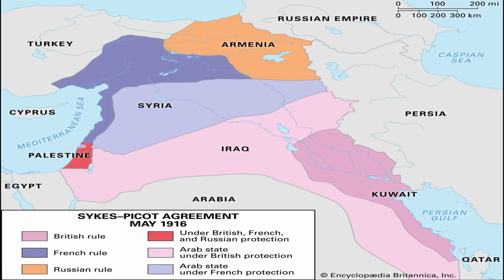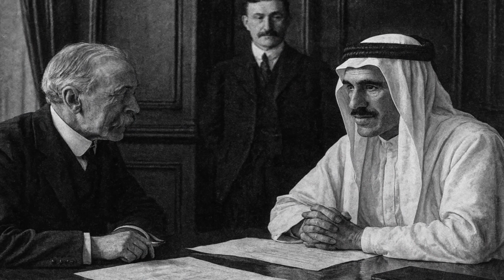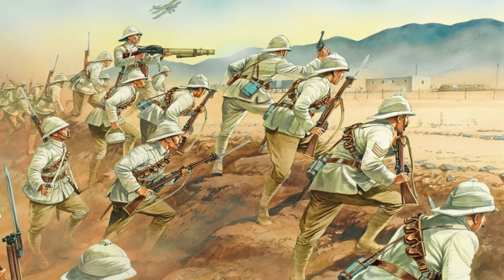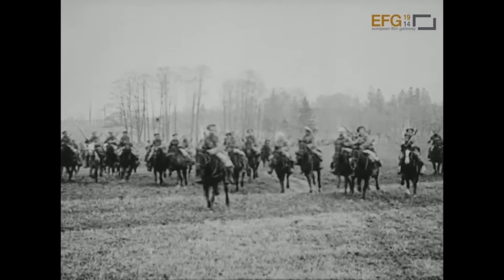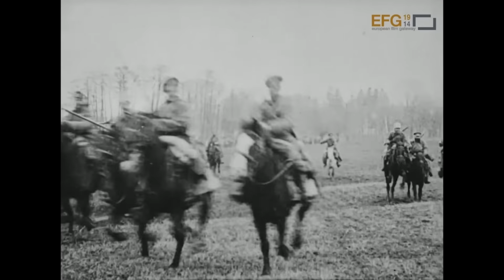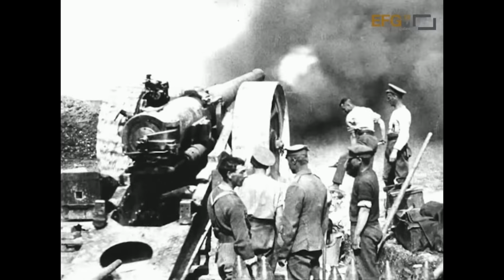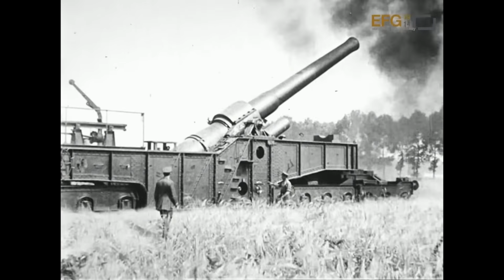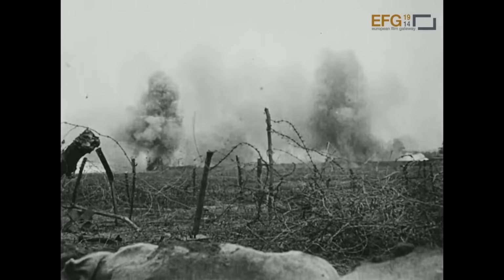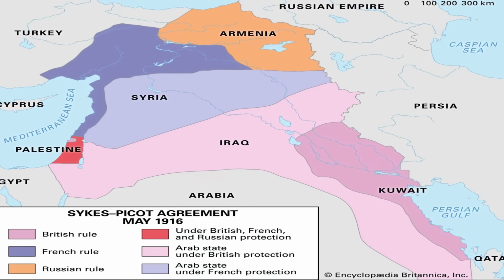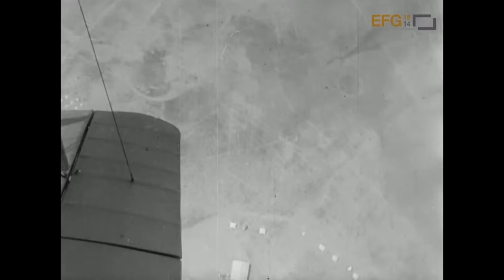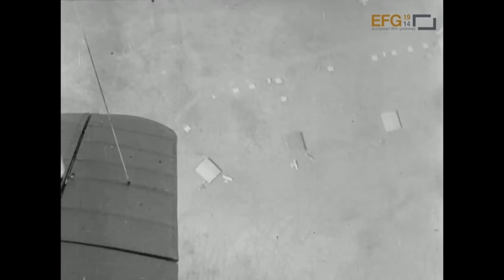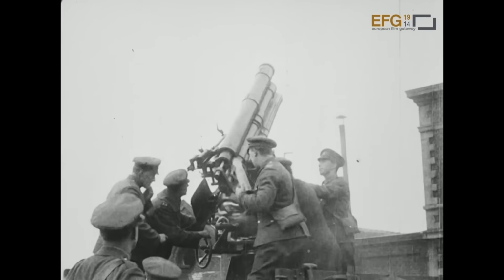But from the start, imperial interest was wrapped in moral language. Promises of freedom and self-rule were made not as ends in themselves, but as bargaining chips. Meanwhile, Arab nationalists had their own vision. Many hoped the war would be their chance to finally break free of imperial rule, Ottoman or otherwise, and establish a sovereign Arab state. But they were stepping into a game that was rigged before it began. World War I didn't just destroy old empires, it created a vacuum, and the powers who filled it did so with treaties, betrayals, and borders that would ripple through the next century.